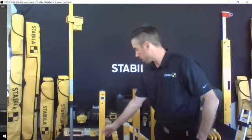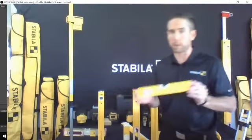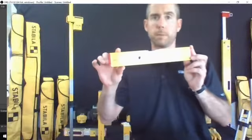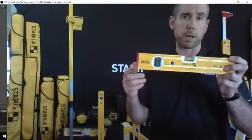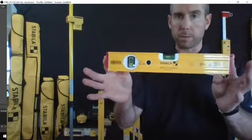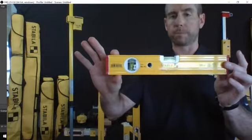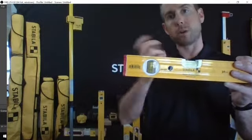When you get into the next series, this is the 80AS series, and I'm going to show you one of our newer products. This is a 12-inch toolbox model that we've got, and we've also just launched an 8-inch. I haven't gotten my sample for that yet due to some delays with shipping with COVID, but this is basically a box version of what would be typically thought of more as a torpedo level.